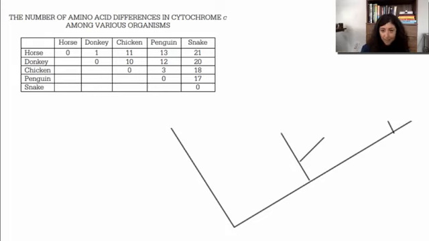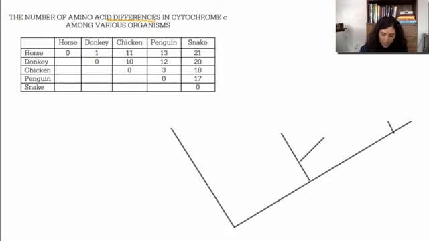Okay, so now in this example, instead of using traits to make our cladogram, we're using molecular data. So it's really important in these examples that you read the table, because sometimes the tables will give you differences, but sometimes they'll give you similarities, and it's confusing. So in this case, it's giving us differences. So the higher the number, the more different the two species, which if we look at these animals makes sense. In this case, these are animals we are familiar with. So like a horse and a snake seem very dissimilar as opposed to a horse and a donkey. So big numbers mean less similar, more dissimilar.